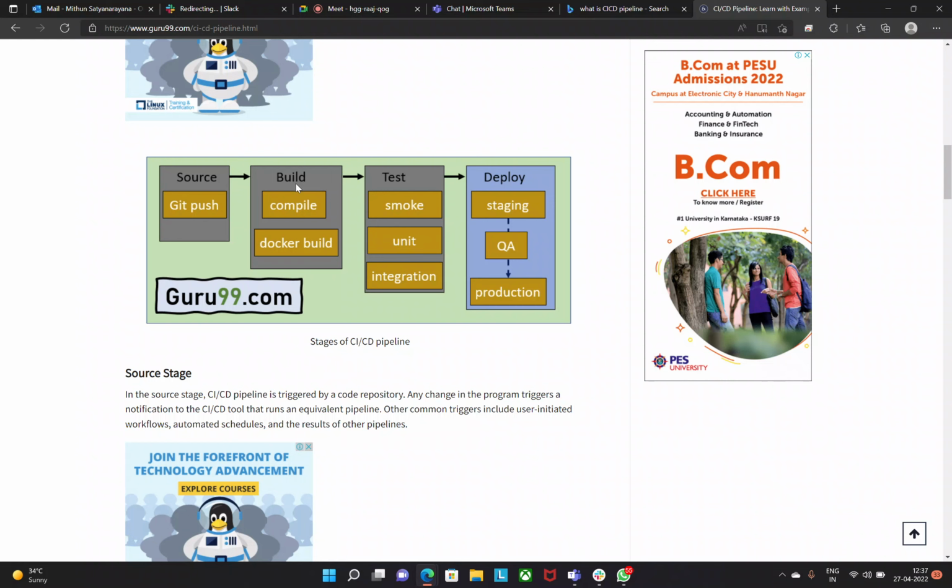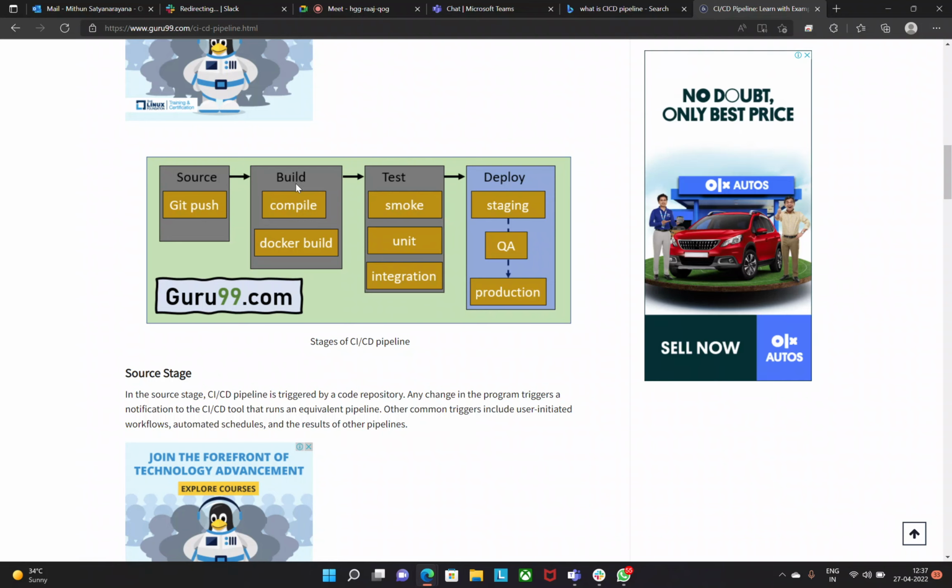Now some people are okay with the continuous integration, so they will keep the deployment part as a manual job. They don't want to trigger it automatically. Some organizations prefer continuous deployment, that is they want everything to be automated.